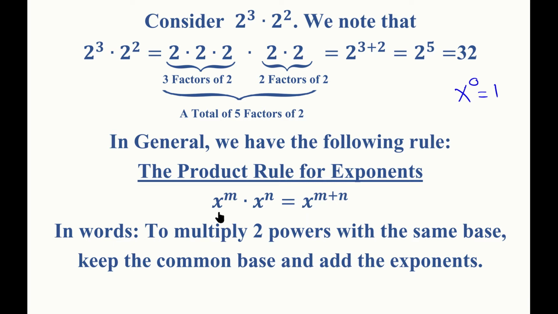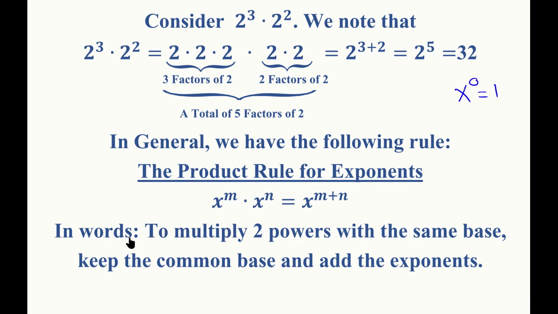All right, so when you multiply two powers with the same base, keep the base, add the exponents. And some people erroneously, because of this, call this the sum rule. This is actually not called the sum rule because it has to do with what you're doing with two powers, and that's multiplying them. So that's why it's called the product rule.